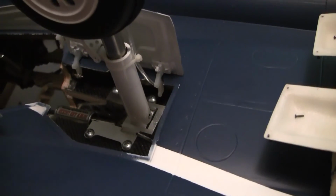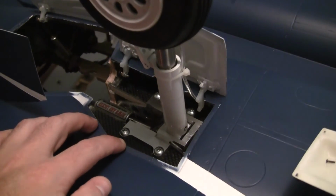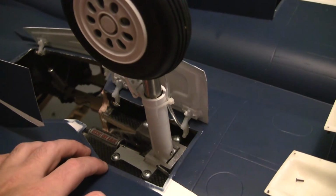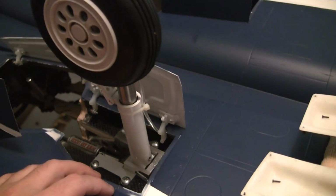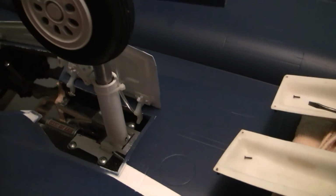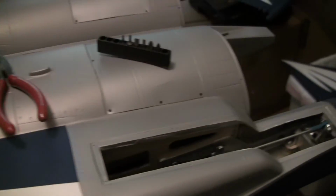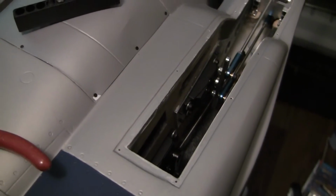I opted not to do the wood blocks for the mains. I think it'll be fine like it is. I may put some carbon cloth in there to stiffen everything up, but I don't care what you put in there. If you hit hard enough to rip these blocks out, you're going to pretty much destroy the jet anyway, so it doesn't matter how much bracing you put in between the two bulkheads. It won't help. But they haven't had any problems with these that I know of, so that may not be an issue.